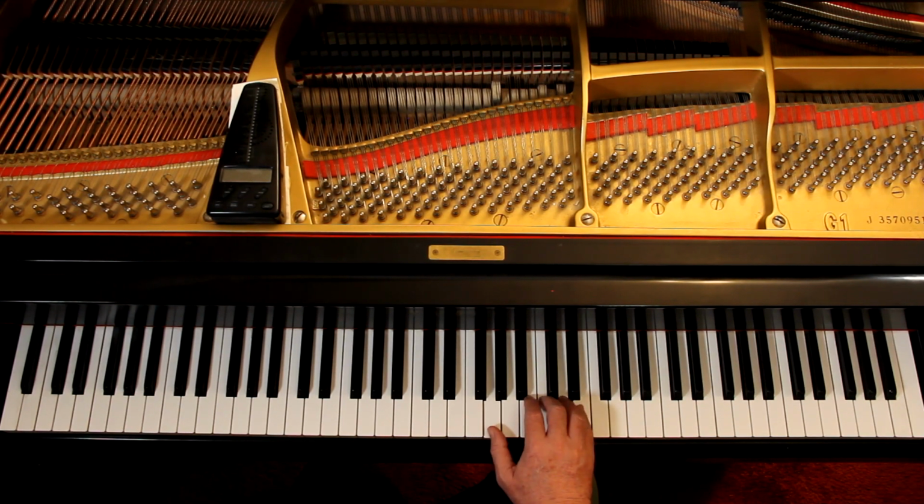Then measure 8 for the eighth notes. During the rest, you come back down. And then on measure 13, you're going to go back up to here. So you're coming around a little bit. It's whatever the music needs. Now, the last line on page 11, I'll talk about that later when I put the hands together.